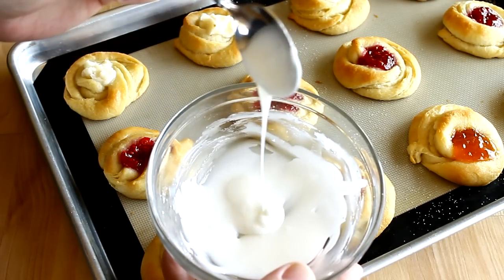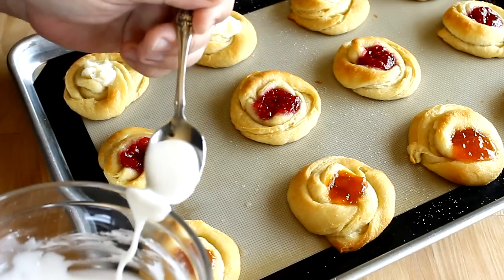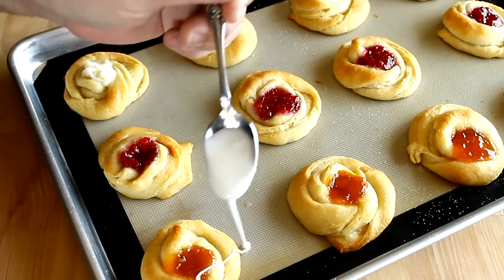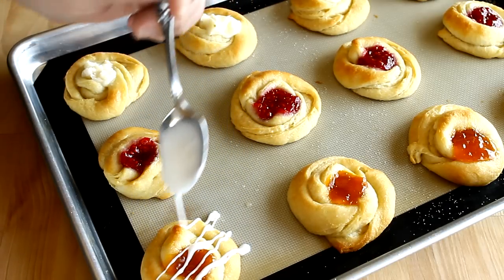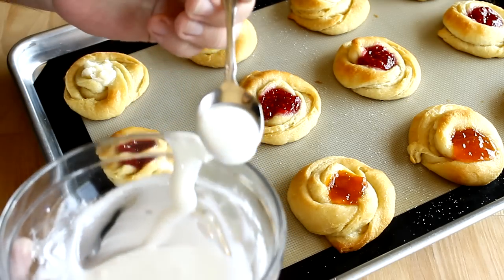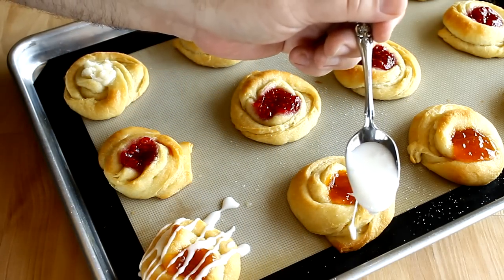And then you just want to use your spoon here and drizzle that icing right on top of your danish. Then you can go ahead and serve these up warm. If you're not going to eat them right away, go ahead and store them in an airtight covered container. And these are actually better the second day, if they last the second day.